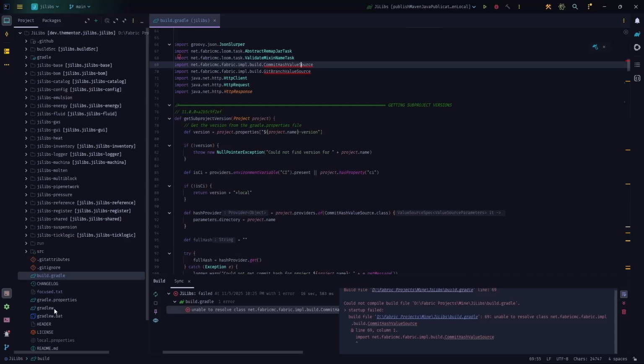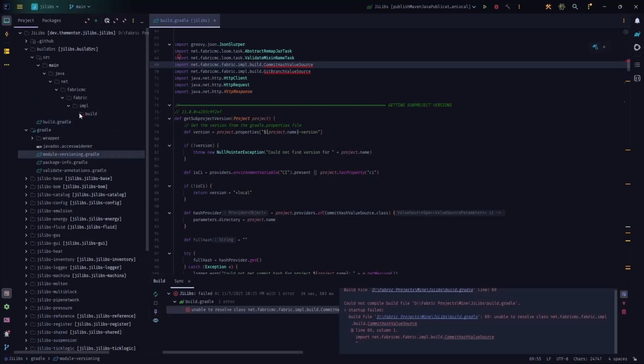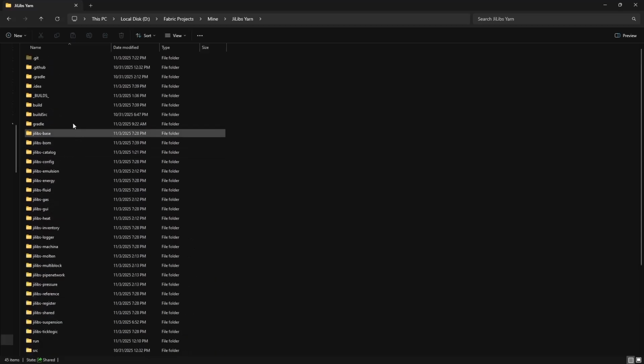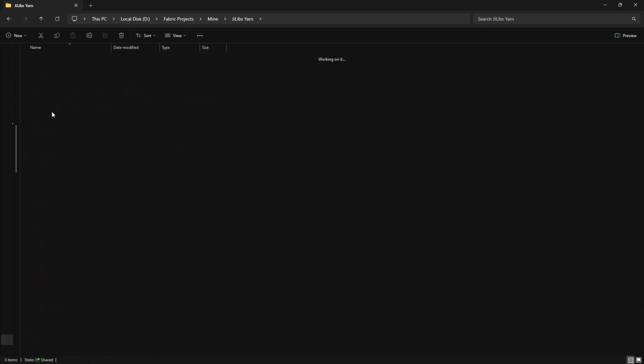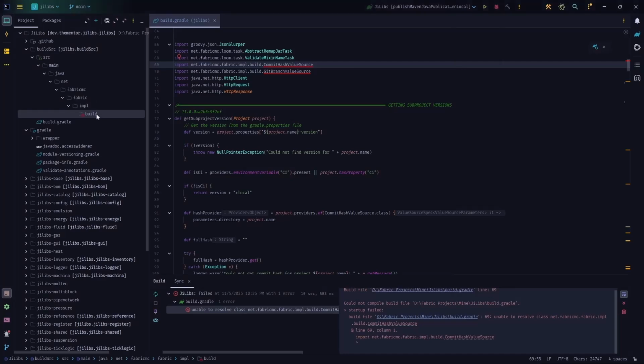So let's see, what did I screw up? Gradle, validate annotation, module versioning, that's that. Build src build. Oh, okay. That is why we have the original library, and under build src main java net fabric mc fabric impl build, we have these. So these were copied from Fabric MC.